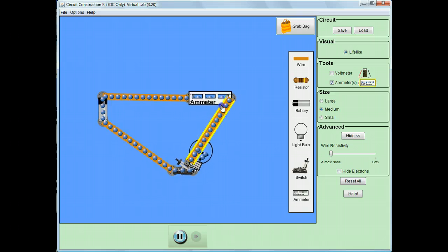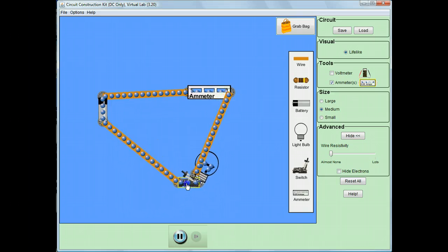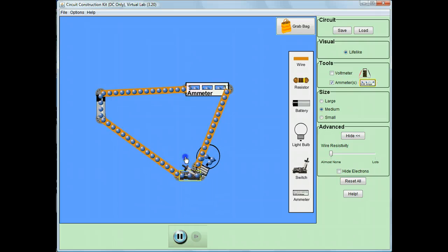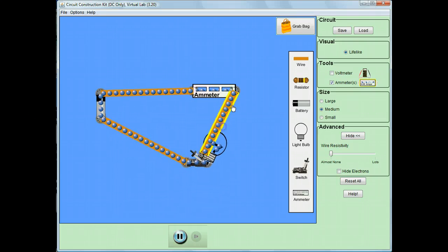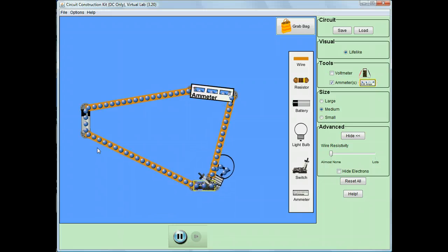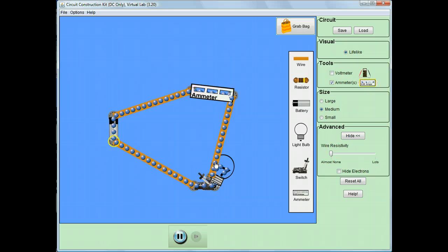am I not connected? Apparently I am not connected. I'm not sure where I'm not connected. It does appear as though everything is connected. So this is a little bit vexing. Let me pause the recording and see if I can fix this.